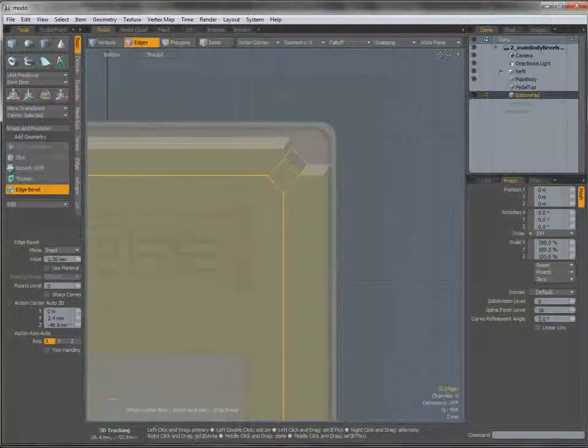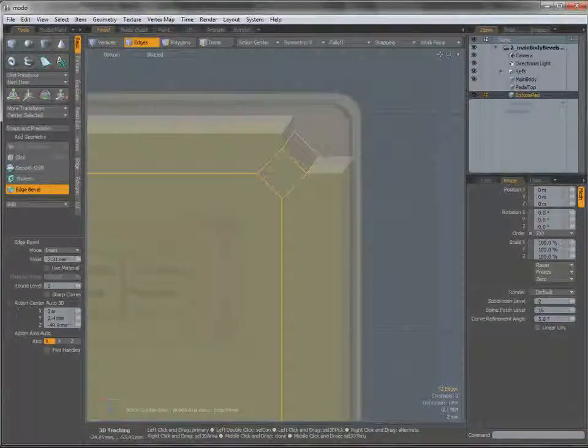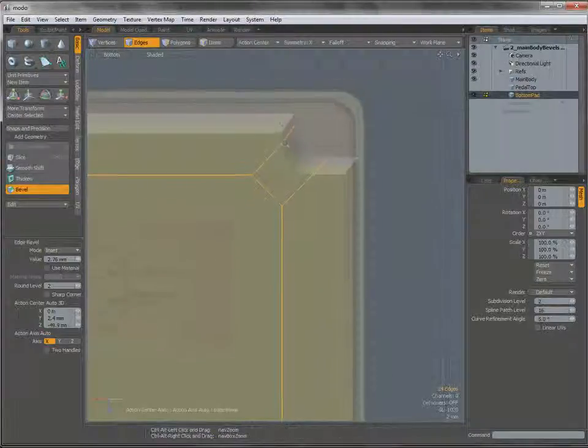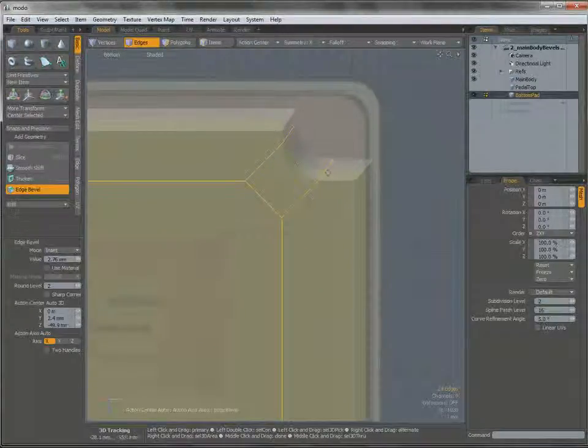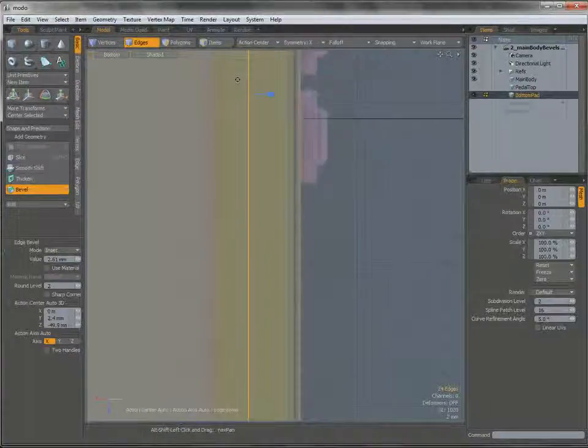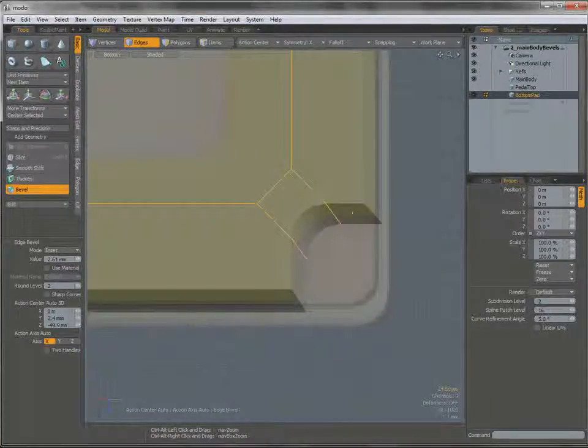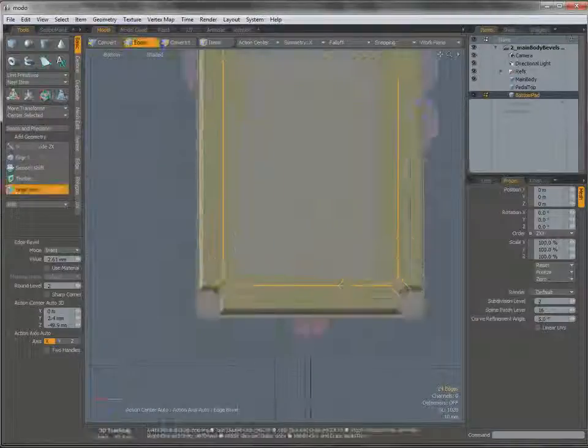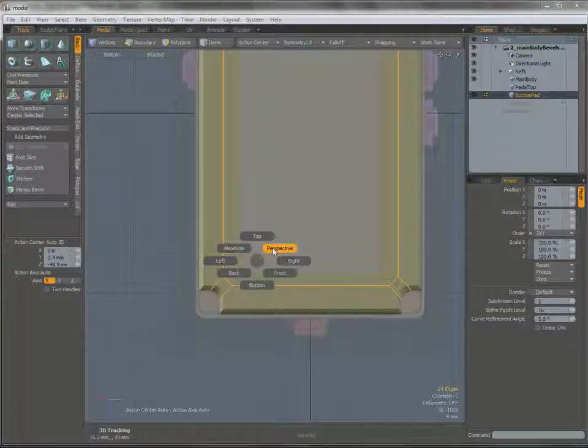Now you notice we've only got a round level of 0 at the moment, so we haven't got quite enough geometry, so I'm going to up that to 2, which will create a nice bevel in there. And although this isn't quite at that reference, I'm just looking to match the shape of this curve. So something like that looks pretty good to me. So once you're happy, you can drop the tool, or you can check the other side first, which I'm going to do quickly. And yes, I'm happy with that, so I'm going to drop the tool and go to perspective mode.